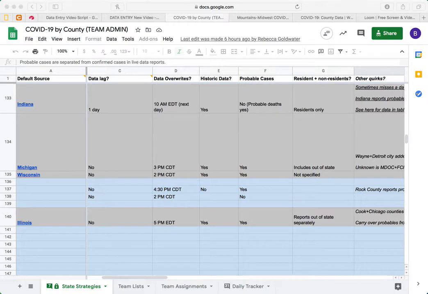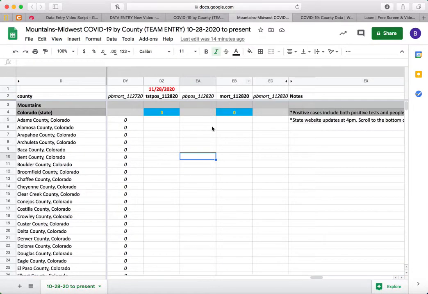So first off, having a data entry role means that you go to the designated website to enter daily information of COVID-19 cases and deaths. The data is entered into an Excel sheet where you will find all the states in your region with each county. So if I go to the Excel sheet, as you see in this Excel sheet, there are only two regions, the Mountains and Midwest, showing up.